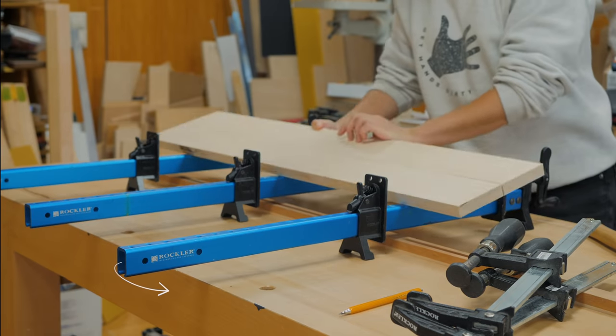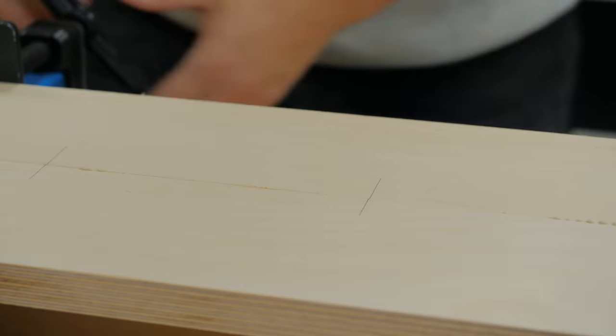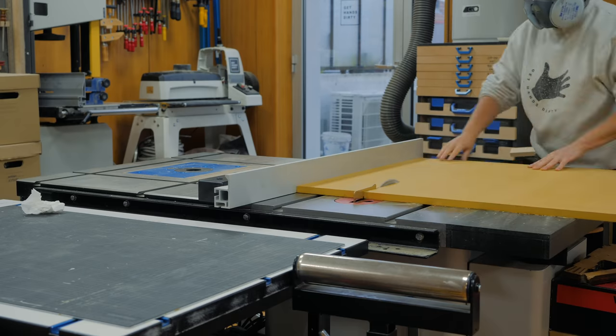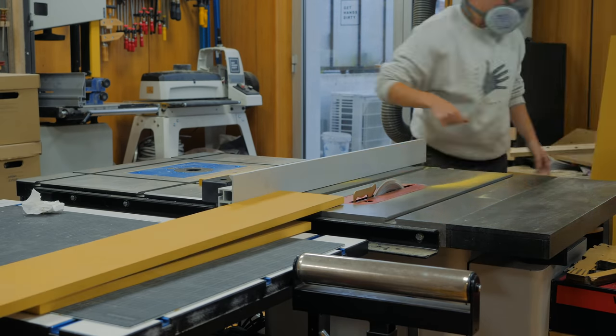You have probably seen these blue clamps 100 times on my videos because I love how convenient, lightweight, and strong they are. Let's keep going further, cutting the shelves while another part of the project has the glue setting up.